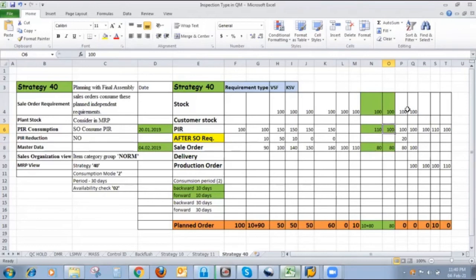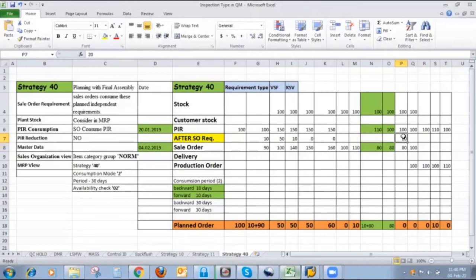Now friends, move towards column P. If our stock is 100, PIR is 100 and sale order is 100, and suppose PIR and sale order requirement is within consumption period, so this PIR is consumed by sale order, and once sale order enters the system, in MD04 screen we get 80 sale order and 20 PIR.